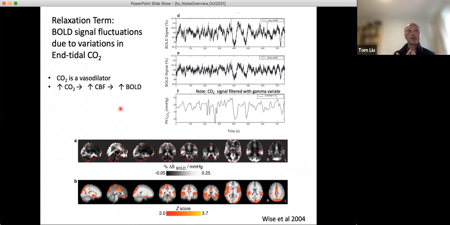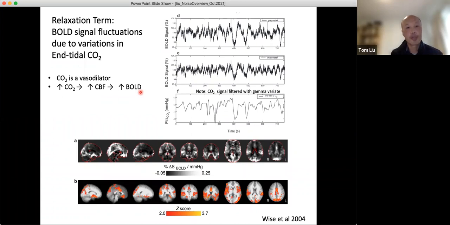The bottom line is that as you're breathing, you're going to have variations in your carbon dioxide level, and that just happens based on your rate of breathing. The slower you breathe, the more your carbon dioxide levels can increase. If you hyperventilate, you can blow off your carbon dioxide. All these things change your carbon dioxide levels. If you increase your carbon dioxide, that's a vasodilator, so that will increase your blood flow, and all things being equal, will tend to cause your BOLD signal to go up. Conversely, if you reduce your CO2, you'll reduce your CBF, and that will cause BOLD signal decreases.